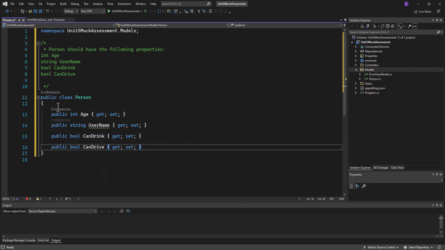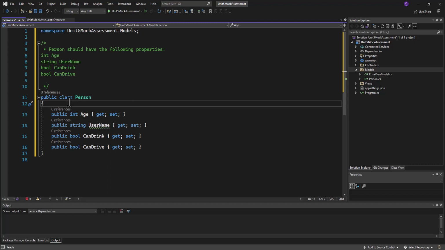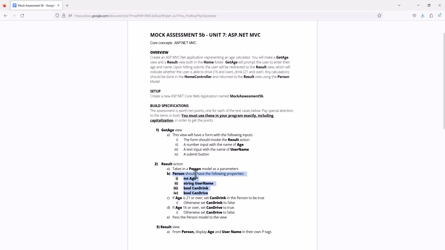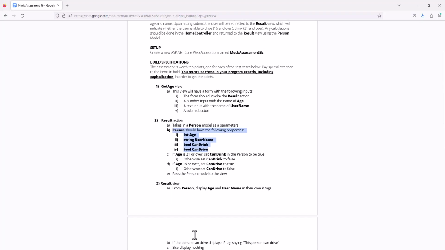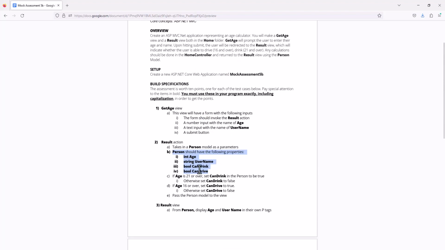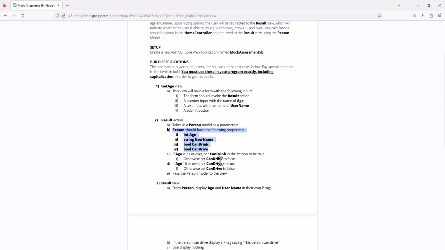Now because we're not using any framework, I don't need to have ID or person ID as the primary key, because I'm not actually going to store anything in a real-life table. If we were doing Entity Framework, you would need to put public int ID or public int person ID in order for Entity Framework to track this model. But since we're not doing that, we don't really need it. Okay, cool. So that's done. I know it says 1, 2, 3, but if you think about it, you need this model before you can really do anything else.